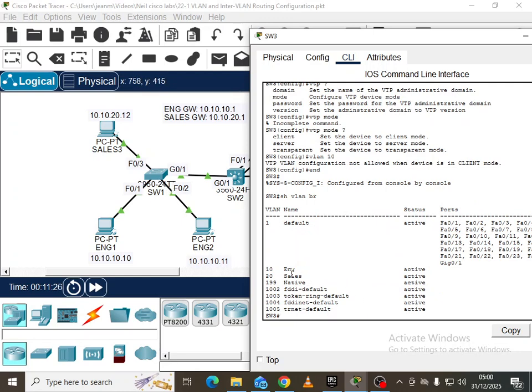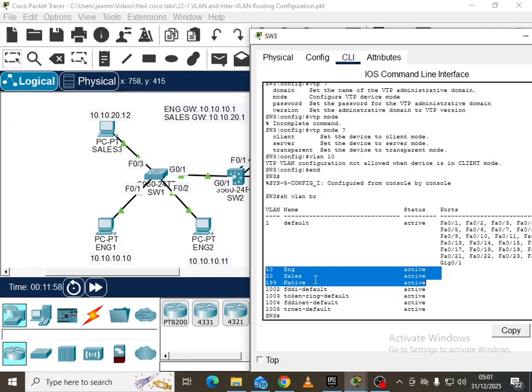Because you remember we never created any VLANs here, but it has these VLANs. It has the engineering VLANs, the sales VLANs, and the native VLANs, right? But we never created any VLANs on it, remember? It just learned from the server. It's gonna see it in the database and stuff, and it's gonna be on its own database as well.